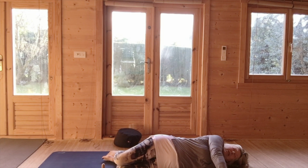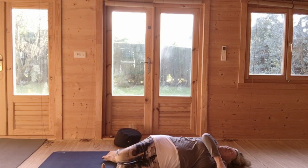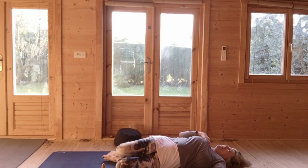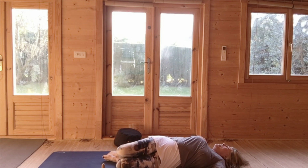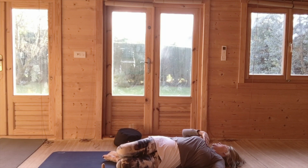We'll just do that one more time, I'll keep it short, sliding the right palm up the inside of the left arm. Trace the right palm fingers over the chest, roll onto the back, keep the knees where they are, open the arm to the right or keep the right hand on the right chest. And then breathing out, lowering, coming back again.